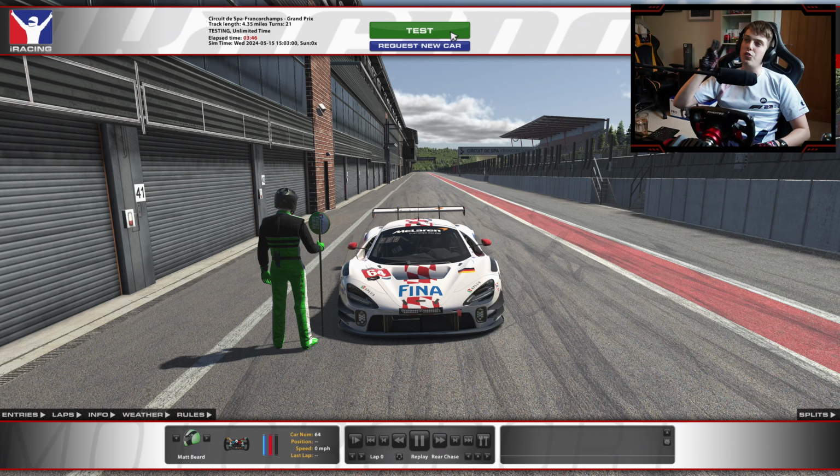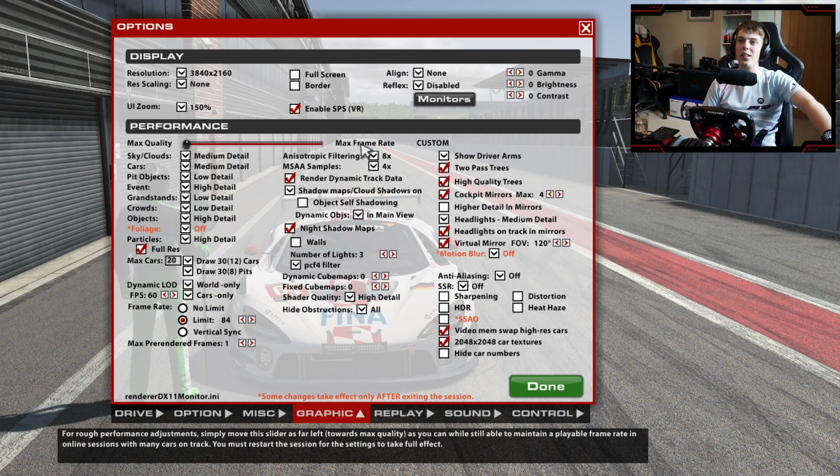Now, I'll be honest, for iRacing I've got an RTX 3090, so a little bit outdated now, obviously a generation behind, but I've also got a Ryzen 9 5950X and 64GB of RAM. iRacing is not a particularly intensive sim to run, so I can run everything at 4K completely maxed out. I've got the frame rate limit set at 84 still. Ultimately, I don't find that my FPS goes above 84 very often.